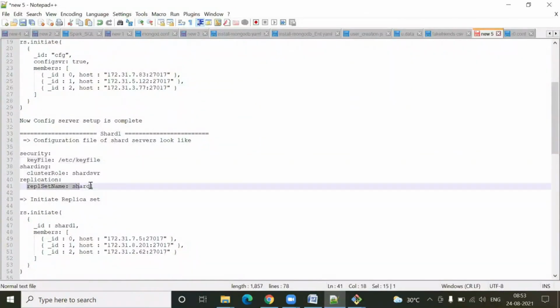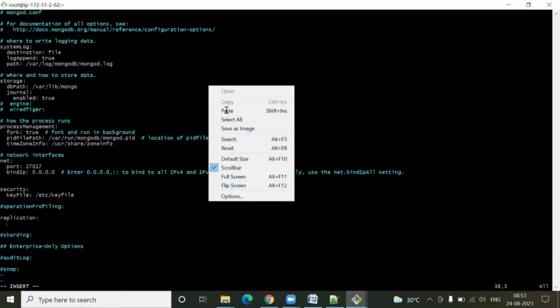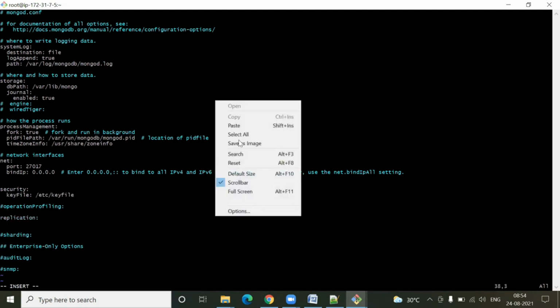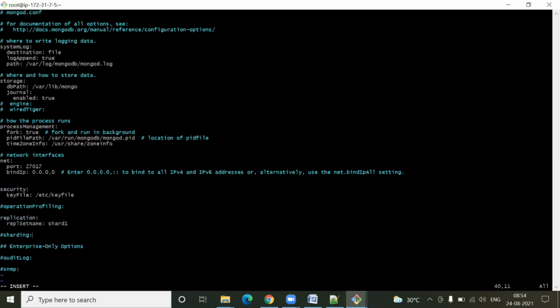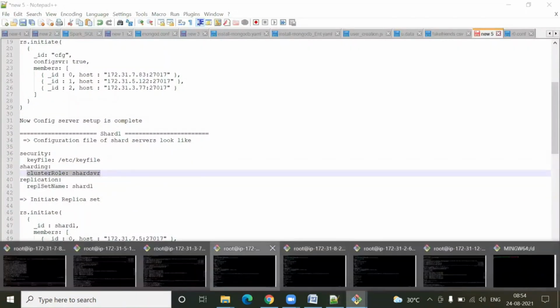The replica set name is shard1. The cluster role will be shard server because it is a member of the shard.